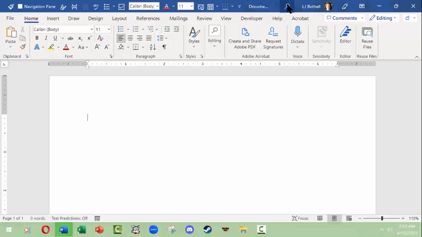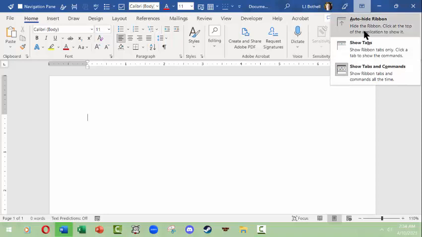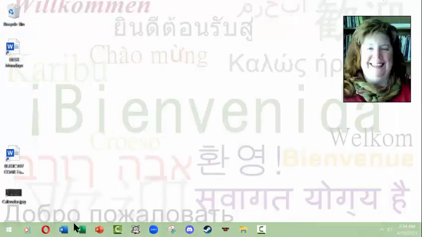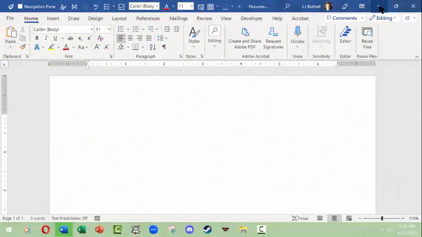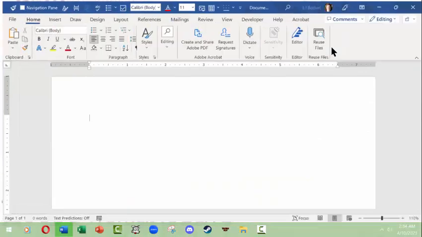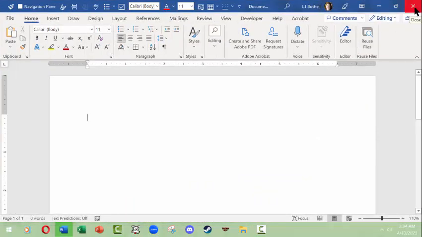If it has a name, you'll be able to search for Microsoft-related help and assistance, see a little bit about your account information. And over here, you have display options. If you click this, you can auto hide this thick ribbon. You could show the tabs only, and you could show the tabs and commands, which is the tabs and the ribbon. And that's what I have now. And then you have the ability to minimize your window, which I had just done, to make the window a little smaller, make it bigger, and then to close the program altogether.